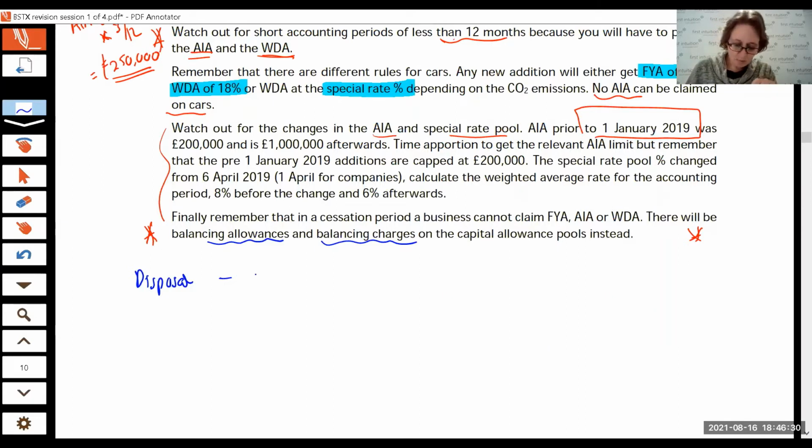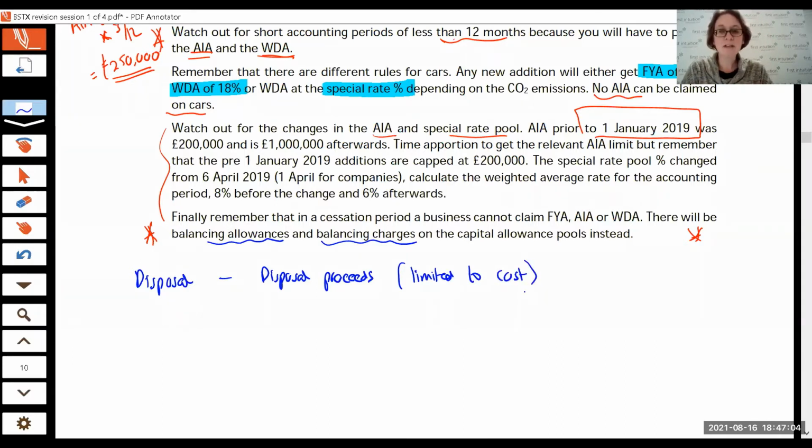Yes. So unless we're looking at something like a private use asset, which is in its own column, chances are we're going to dispose of the items from our general pool. And who was that said that? Anna, yes. So usually the disposal would be the disposal proceeds. So the general rule is the disposal is in there based on its disposal proceeds, but those proceeds are limited to the cost of the asset. So we can't remove more from the pool than we put in there in the first place.